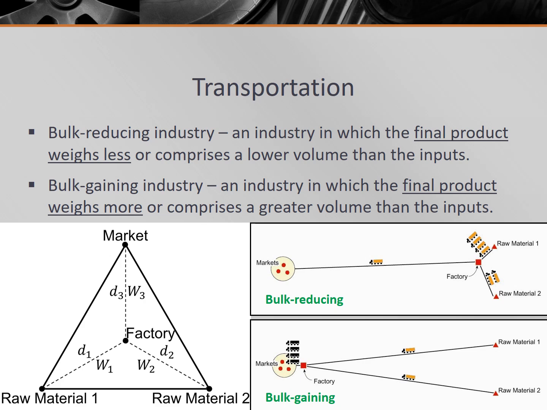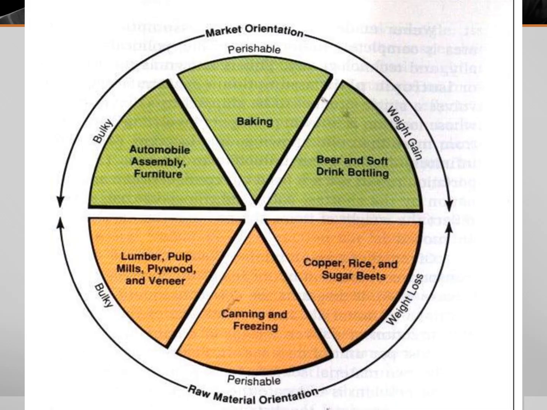But it does get more complicated. If a finished product is more perishable or time sensitive than the raw materials, as with baked goods or local newspapers, a location near the market is required. But if the product is more fragile than the raw materials, such as with glass items, the industry will also be attracted to locations near the market. If there is an increase in weight or bulk, perishability or fragility, transportation costs of the finished product will be higher than those of the raw materials. On the other hand, if the inputs are more perishable, as with fresh fruit before it's canned or frozen, then the factory will locate near the inputs.